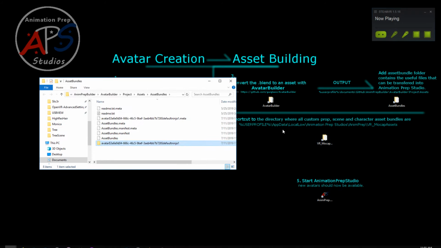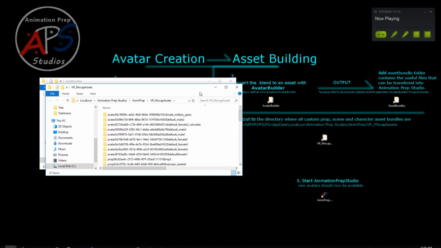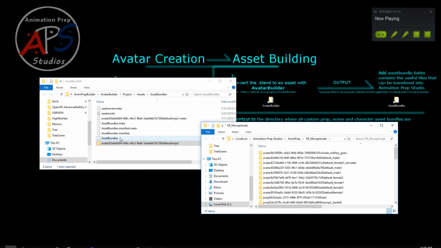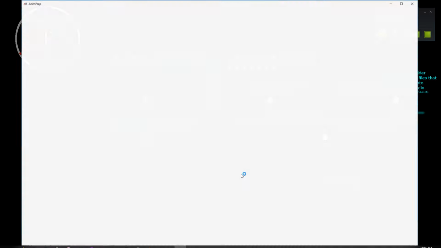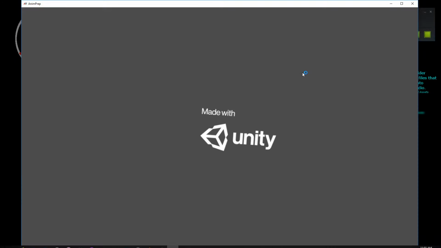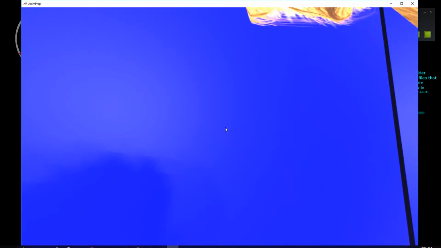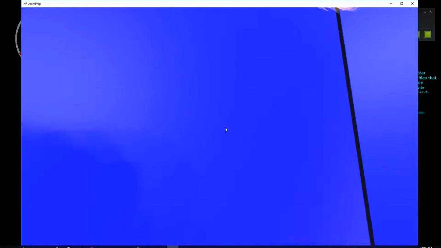So the VR mocap assets folder, we'll just copy that right into there. Then I actually didn't have to restart Animation Prep Studio, so you could have just clicked on the Avatar browser again, but it should be there. So let's try that out.